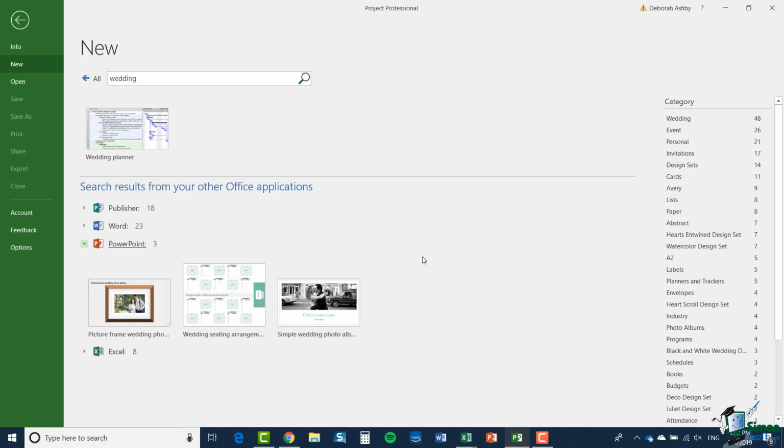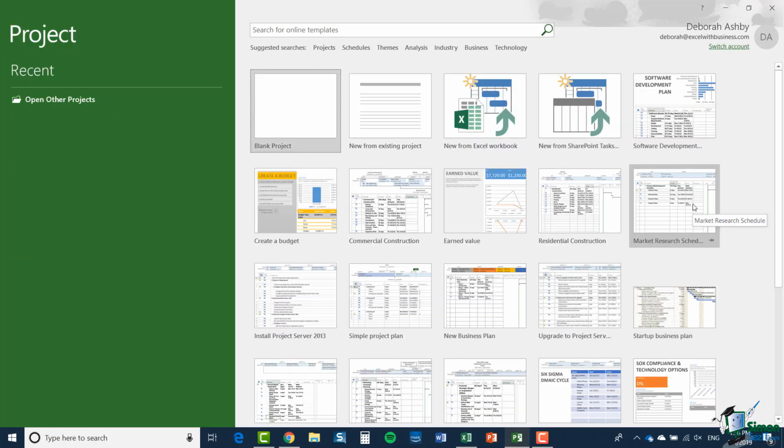Now, there are other suitable wedding-related artifacts that can be used in Word, Publisher, and Excel. So we're not really going to cover that on this course, but they can be very useful links to other artifacts that you can use with the other components of Office. Having taken a look at that, let's go back to the Start screen, and we just use the back button up here. And we're going to create a blank project.